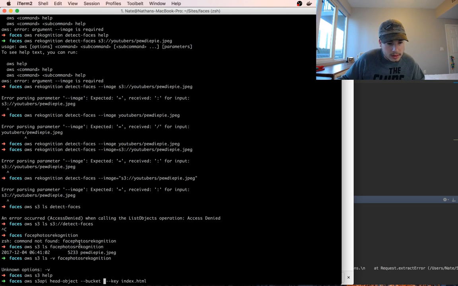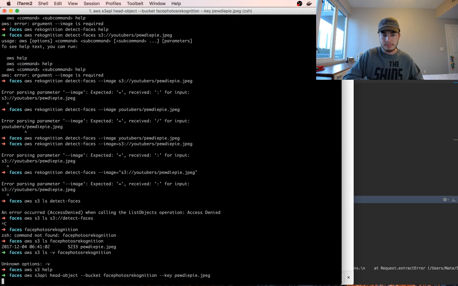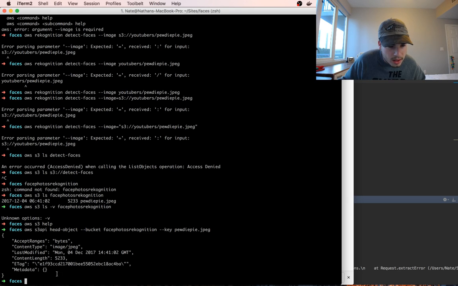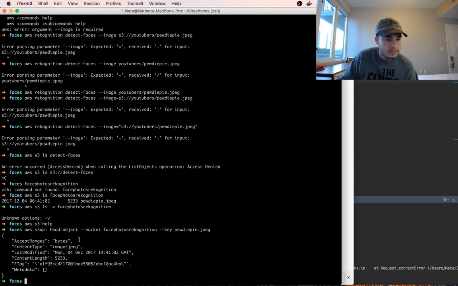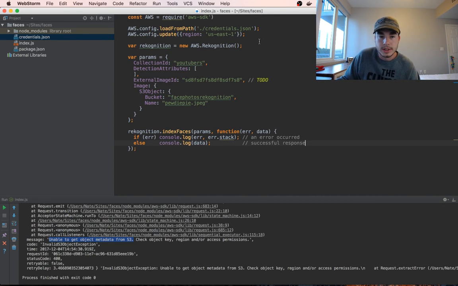So this is our bucket, our key, codepy.jpg. Okay, what does this say? So we got our content type here just fine. But for some reason we're not getting it through our Node app here.